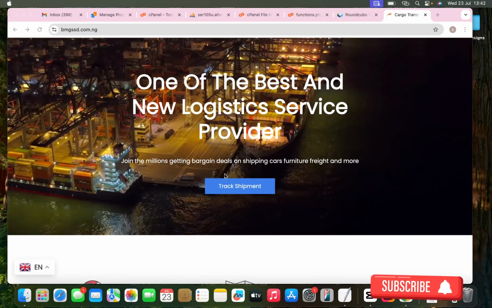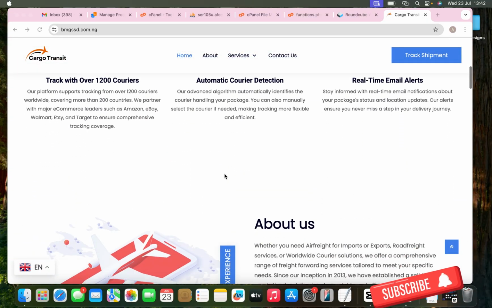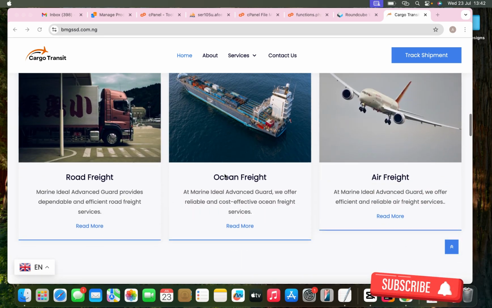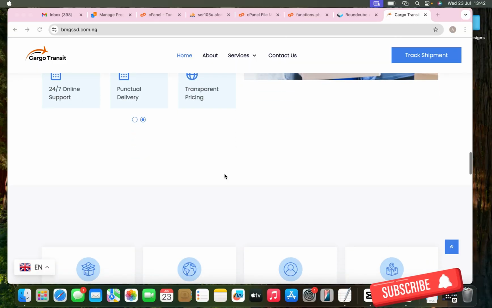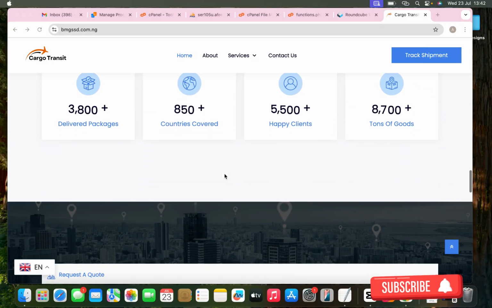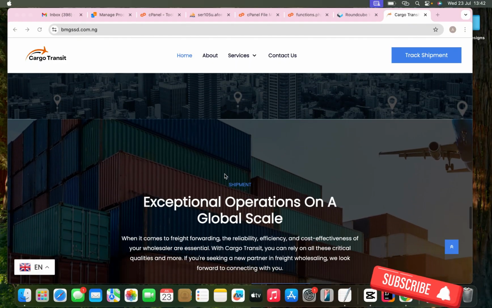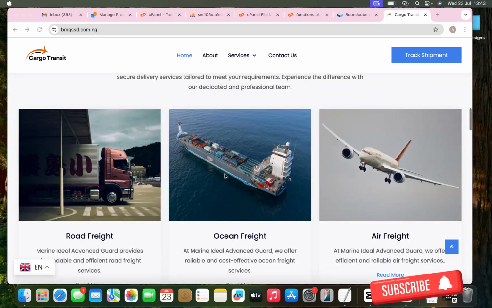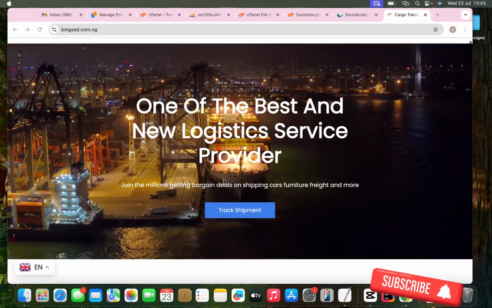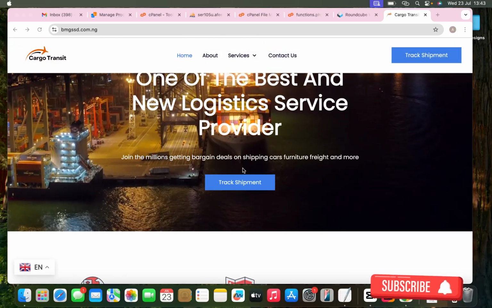Now this is the user section, the user front end. So sleek and it is nice. It has a sharp UI interface, a sharp design that enables your users to be able to access the website easily, and it's very fast. You can see not too much loading. You can see the track shipments, very easy.